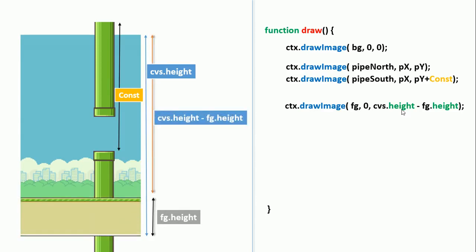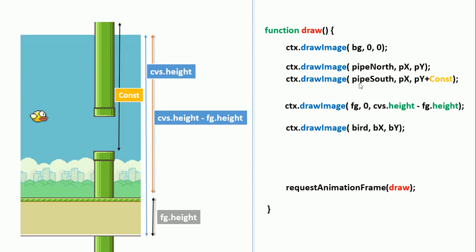So our foreground will be in this place. Now we're gonna draw our bird. Our bird has an X position and a Y position, so it will be here. Now we have to draw the images continuously, so for that we will use a callback function. So we will use the requestAnimationFrame.